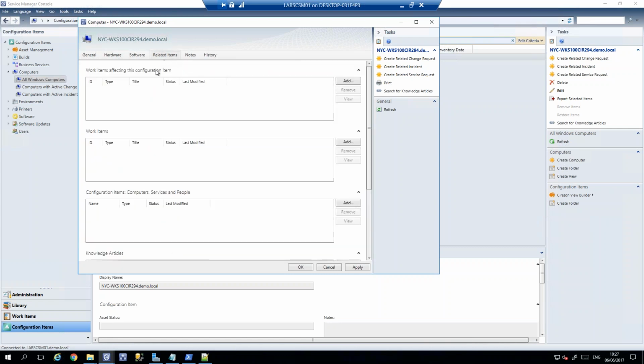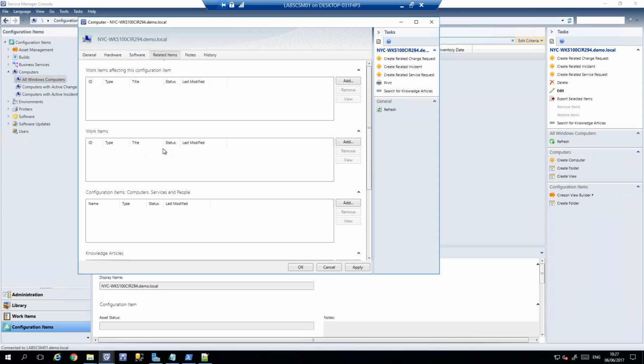Again, worth noting is things like showing where work items or tickets have been created against a specific CI or asset that you have within the database. That relationship information is really key to enable you to report on the service that you deliver to the organization.